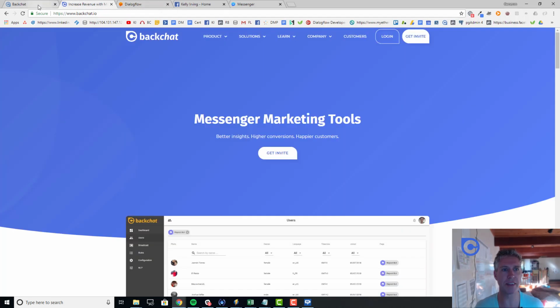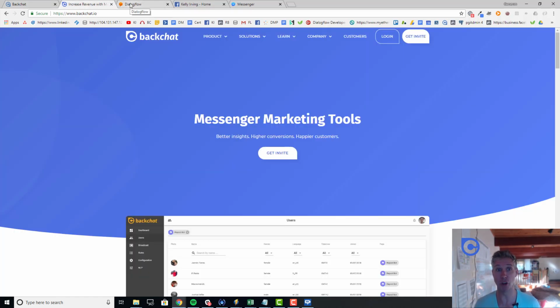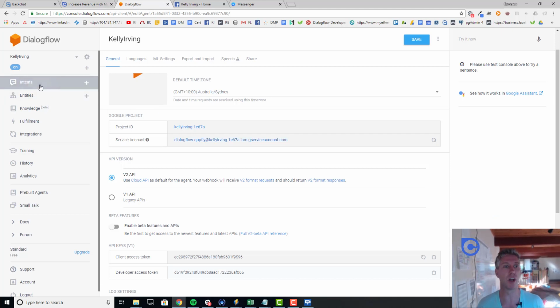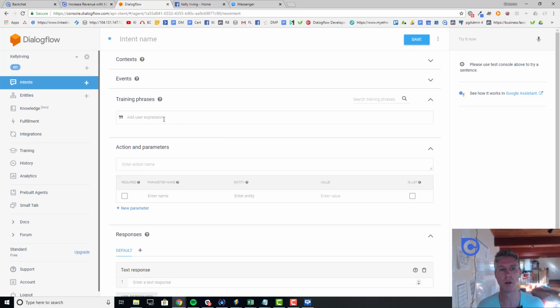So one of the things that I got asked, and I've run into when using Dialogflow, is we want to be able to track subscribers, and that's a key use case here in Backchat that we can do even with the beta. So we do that by going to Dialogflow, and we create an intent. And what do we want to do when we want to get subscribers? We want to add something of value, right?